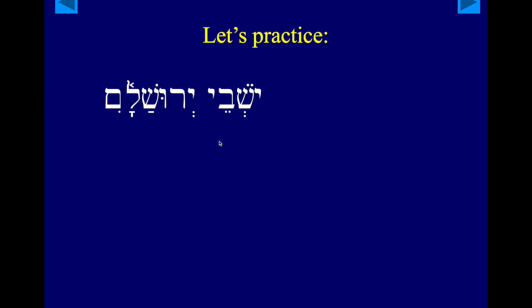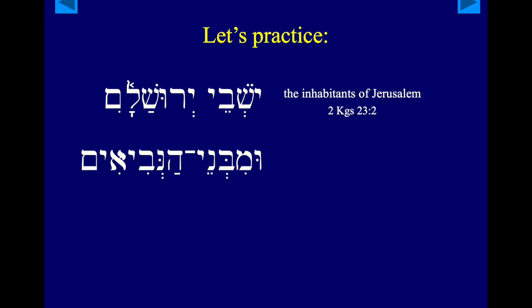Here's another one, Yoshvei Yerushalayim. Okay, remember I said the mem here? You can see a yod ending. If you see a yod ending a word, and it's a root that you kind of know. So yashav means to dwell. Yoshevim would be the ones who dwell, dwellers. But we're losing that mem there. That's because it fell off, because in construct you lost your mem. So Yoshvei Yerushalayim, the ones that dwell in Jerusalem, the dwellers of Jerusalem, the inhabitants of Jerusalem.